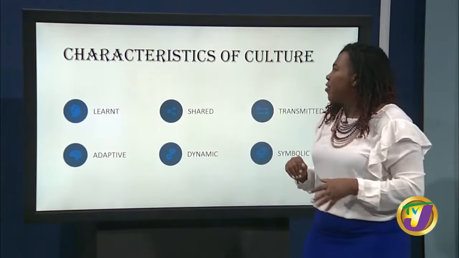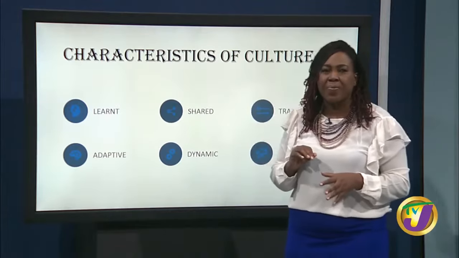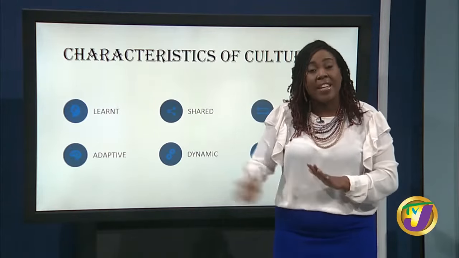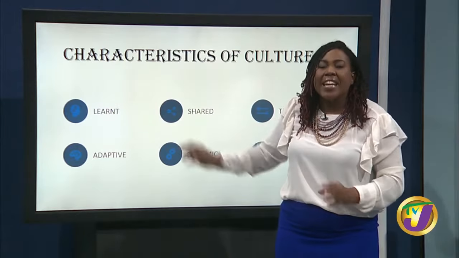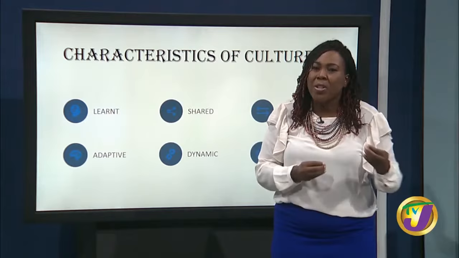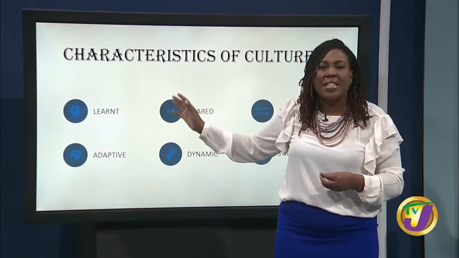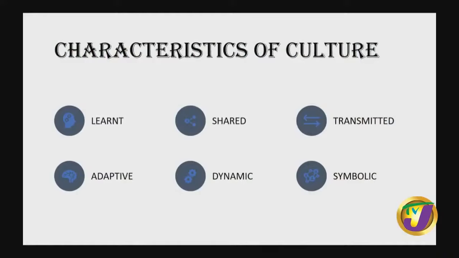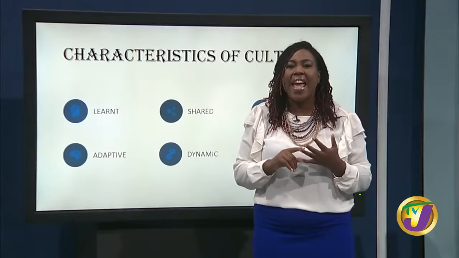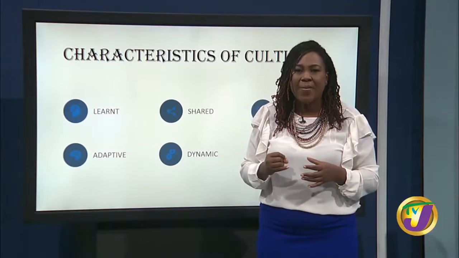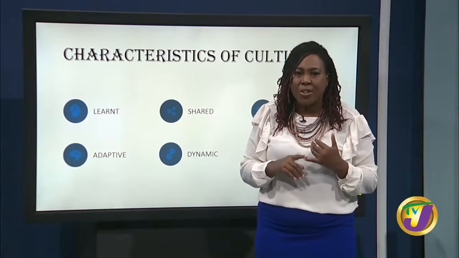Now, the other key thing that we have to know are the characteristics of culture. You must know every characteristic of culture. I made it clear in the initial part of the lesson that one of the most tested topics on your multiple choice is culture. And these are the sort of questions they ask. What are the characteristics of culture? Culture is learned. Culture is shared. Culture is transmitted, culture is adaptive, culture is dynamic, and culture is symbolic. And we're going to go through them, right? I always give a little acronym. I say it's LSTADS. Yeah? So that's the characteristics of culture.